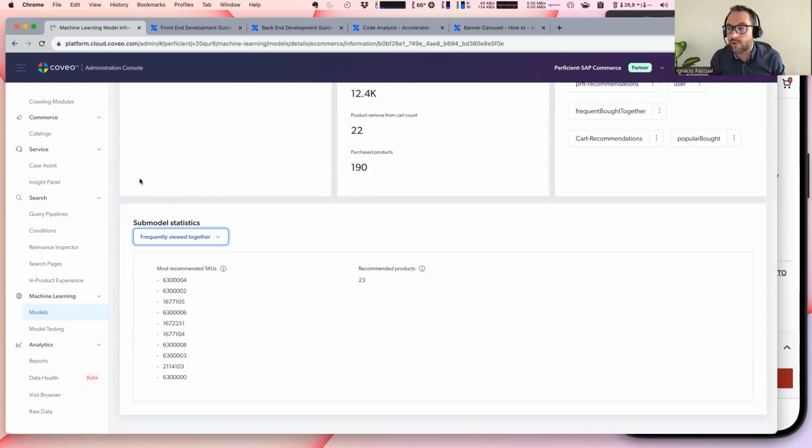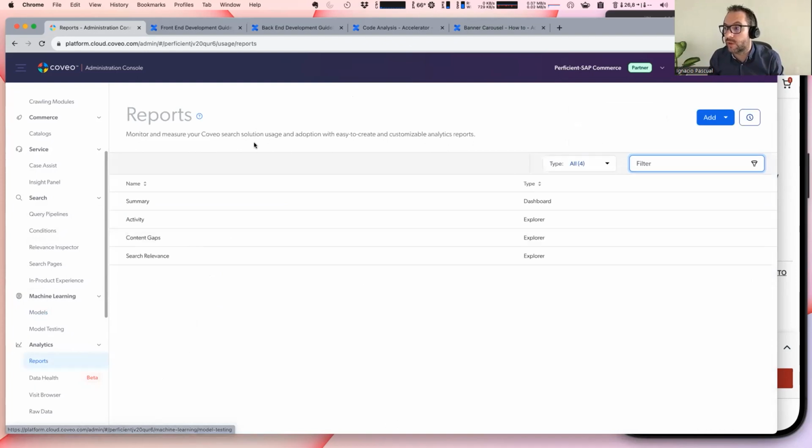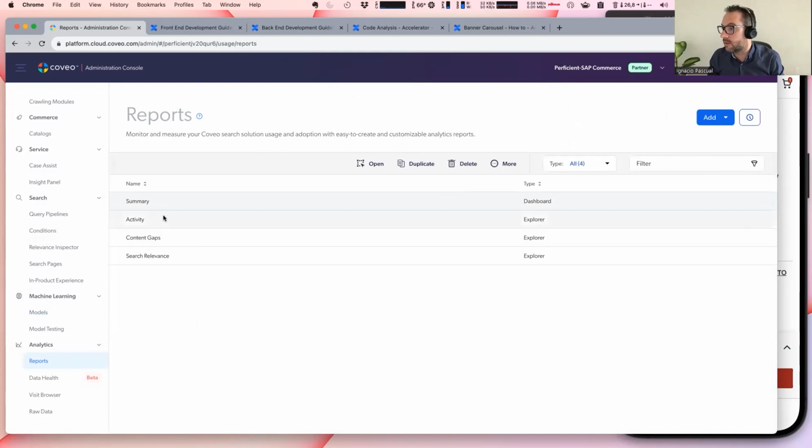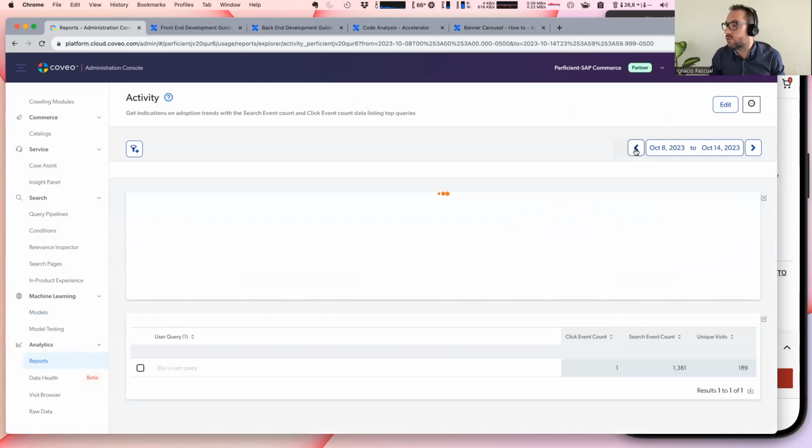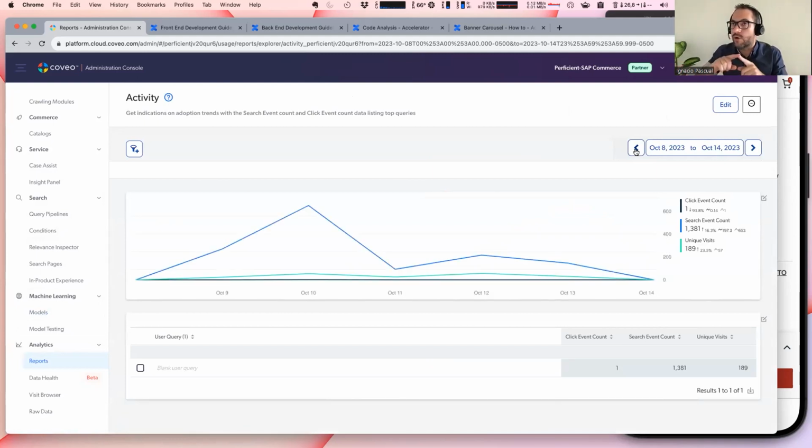Because the great thing about Coveo is that it actually provides product recommendations based on every user experience, that type of personalization. So in order to do that, we also integrated all of the analytics into our system. So you can access here, okay? And then you can see all of the activity. This activity is showing us every click on a PDP product, add the product to the shopping cart, remove the product, purchase a product. All of those events are orchestrated with Google Tag Manager, sending events to Google Analytics and sending events to Coveo.